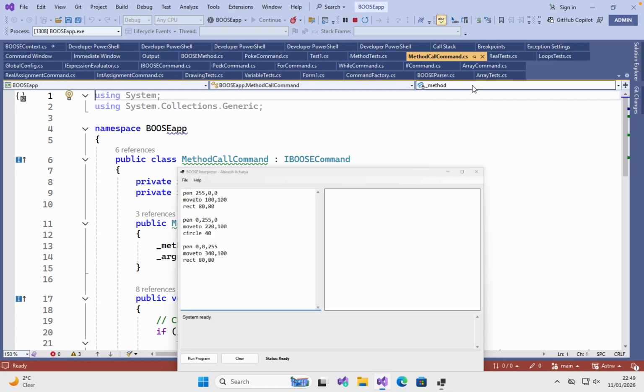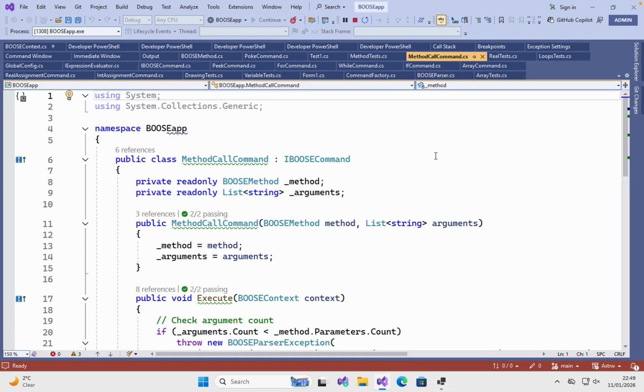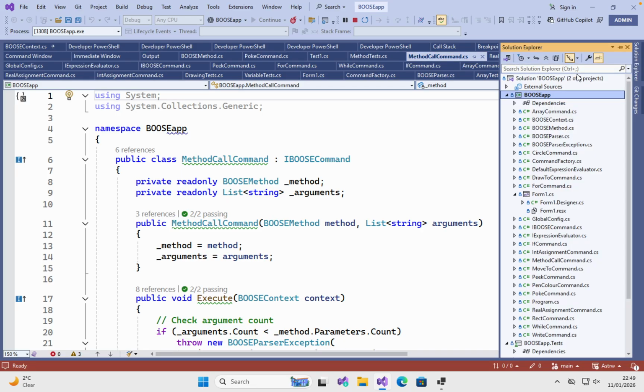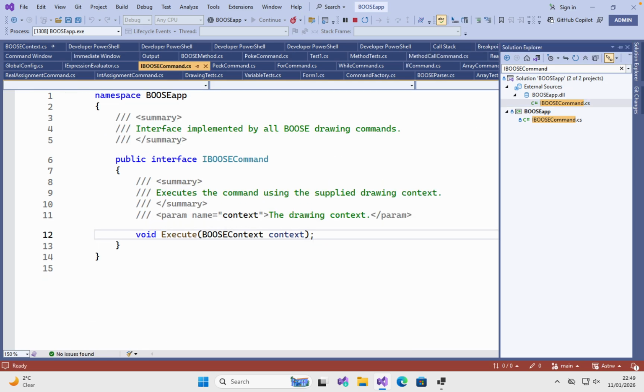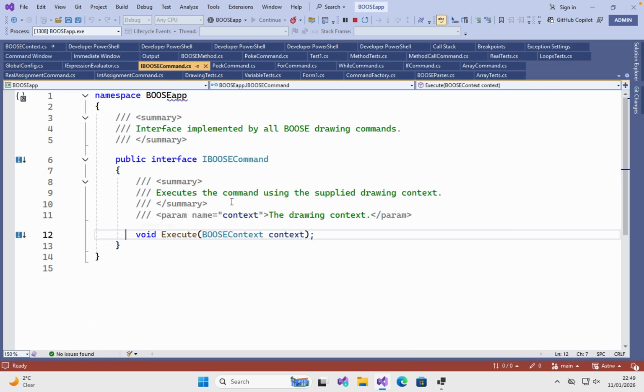So let's move to interfaces. For interfaces, I have used IBoostCommand. So how does it work?